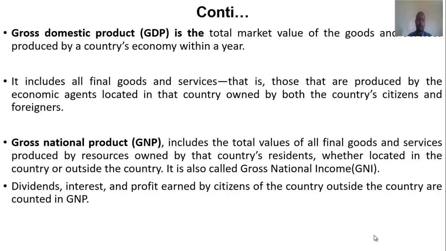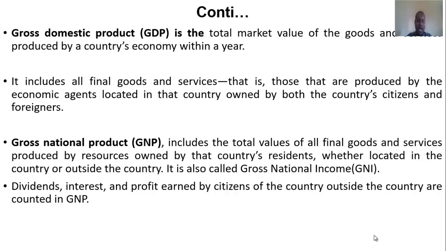That produces or delivers, produces goods or delivers services. Therefore, what I want you to take with yourself is, in the case of GDP calculation, gross domestic product calculation, citizenship doesn't matter. What matters is the location of goods and services. The location of goods and services must be within the boundary of that country.